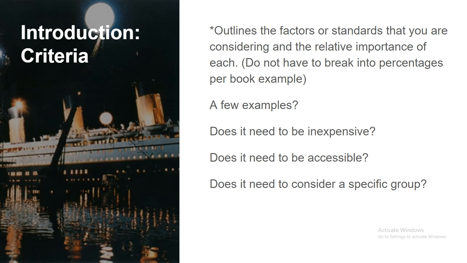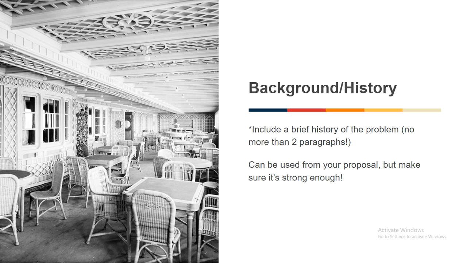So if, say, you're working for a specific company and it's very important that anything that they put out there is very honest, right? Or it needs to be accessible to elderly people, or it needs to be made with the finest material, whatever, right? What values, what criteria have to be met for this to be successful? And that's going to be different for everybody. So just think about what some of those might be. And then that kind of leads you to this background and history section, a brief history of the problem.